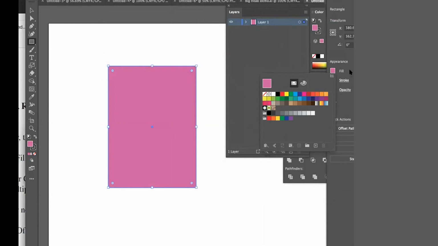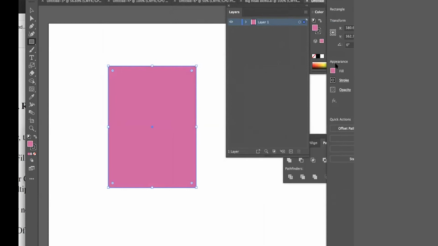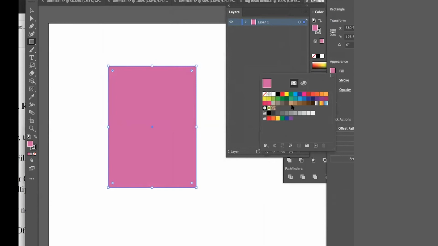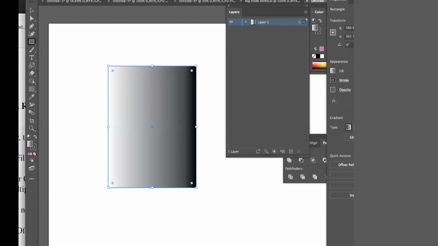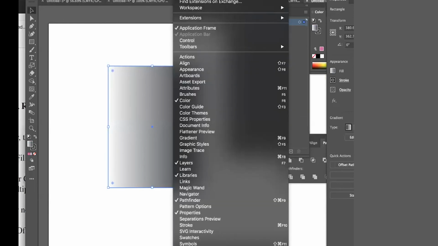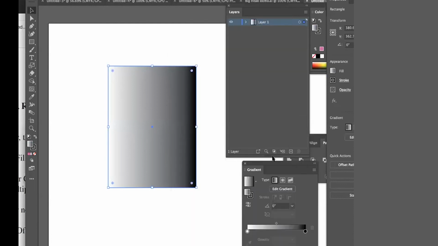Okay, now let's say I want to add a gradient. I could start by selecting one of the pre-existing gradients. Let's just start with a grayscale gradient right here. And then there are several tools that we use in conjunction with the gradient tool in Adobe Illustrator. One is the gradient panel. So my selection tool, I'll go up here, choose gradient. It is Command F9. Here's the gradient panel.